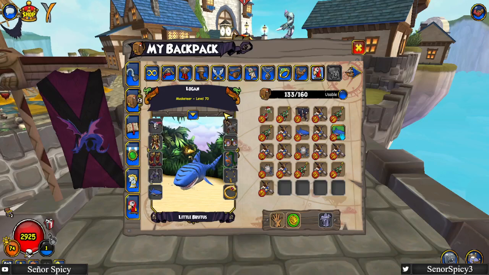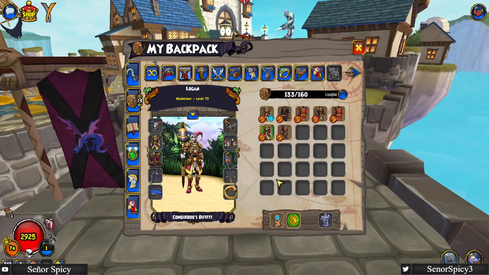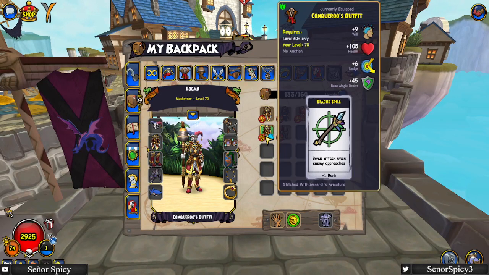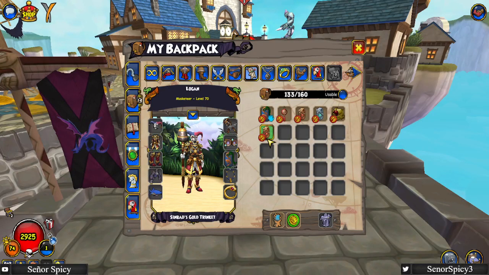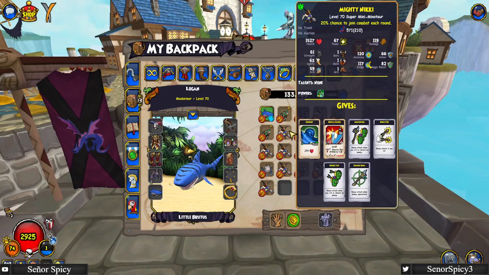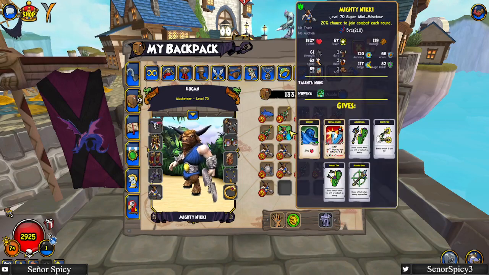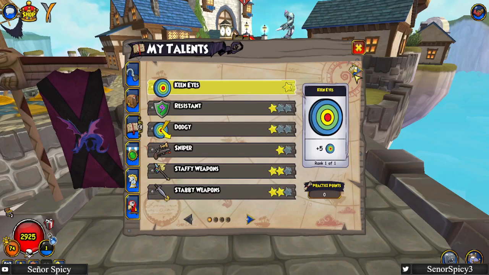Now, if you want to do the shooty staffy solo, what you can also do, what I was saying before, is switch to Ready Spell 5. So if you don't want to use Blood Flames, you'll equip the Conqueror's outfit, and you will also equip the Ready Spell Totem from the new Sinbad fight. And you need a pet that gives you Ready Spell. So I would equip this pet right here. And now I have Ready Spell 5 and I'm shooty staffy.